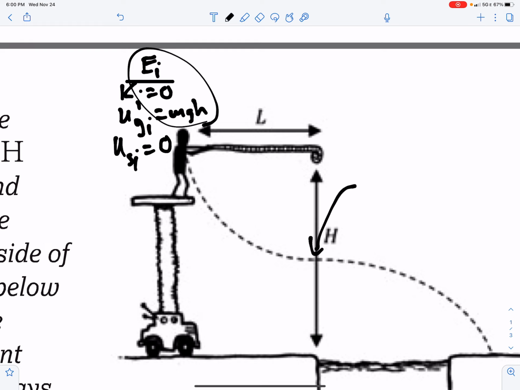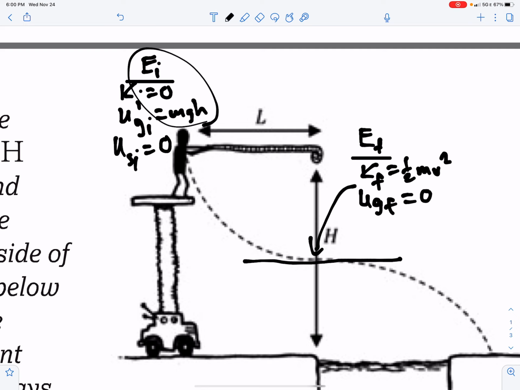Right here, when you release it, would be the final part of the energy problem, in which case you end up with kinetic energy. So we'll write 1/2 mv squared for that. We end up with no potential energy because we're going to treat that as the lowest point of the energy problem. Even though the rest of the problem you fall lower than that, the rest of the problem is a projectile motion problem. Or at least you can treat this as two separate scenarios. Conservation of energy to that point, projectile motion from that point. That will allow you to at least use this as potential energy equals 0.